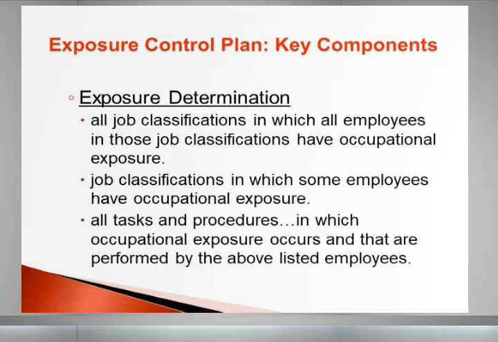And then the third part is you want to list out all tasks and procedures in which occupational exposure occurs and that are performed by the above listed employees. So whether that is being trained in first aid and taking care of an injured coworker, or the performance of job duties where you work in contaminated water or solids like people do when they deal with waste, those job classifications have exposure in them.